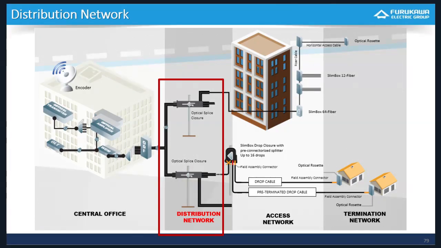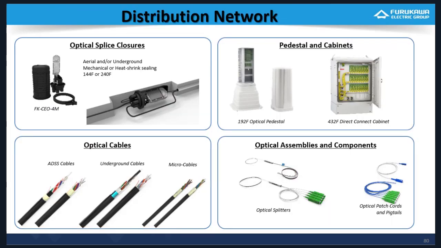Well, talking now about the distribution network. Ultimani has actually covered it, because basically it is the cables and the optical closures. There is nothing much new in the distribution network because, as I mentioned, we have been deploying fiber since the 70s. So the distribution network is basically the same as core networks and metro networks. You don't need much different from cables and optical closures.